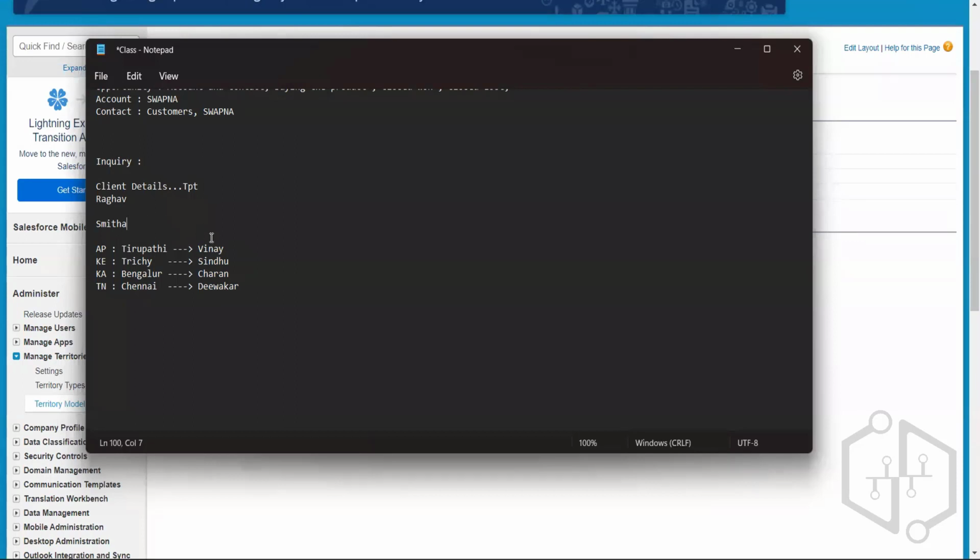Smita should reach out to Sharon, so Vinay sends this lead information and shares it with Sharon. This is the information that needs to be shared between all the dealers. This is where the business growth will be seen, and this is the way they have to reach out.